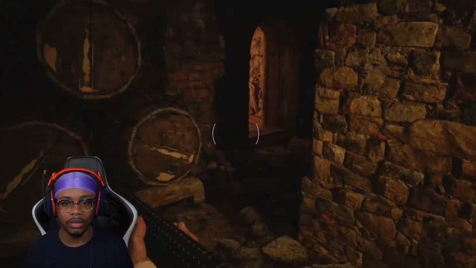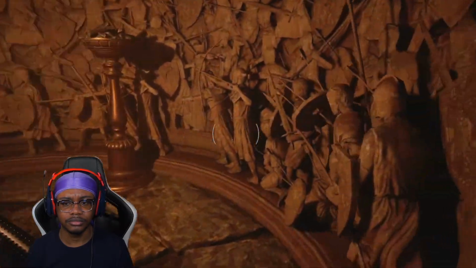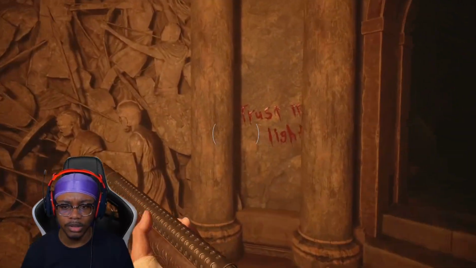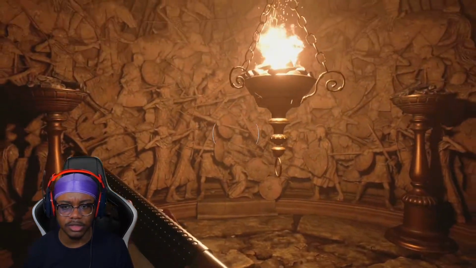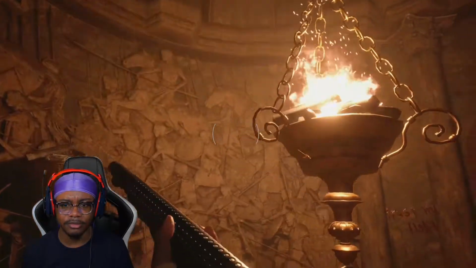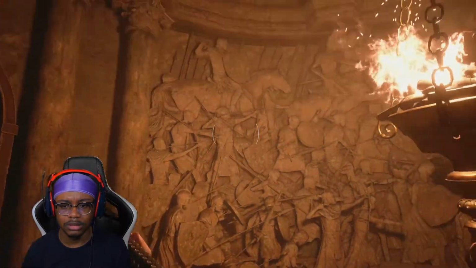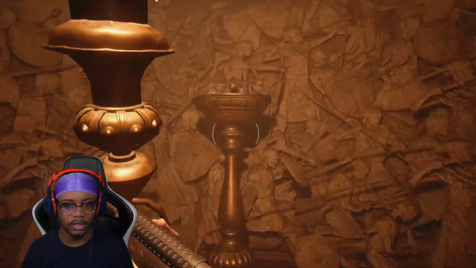It's so dark. Where do I get a flashlight? What? Trust in light. I wish I had some light to trust in. Trust in light. What does that even mean? Trust in light. I'm supposed to move. Okay, okay, I'm supposed to move this over there. Okay, go.